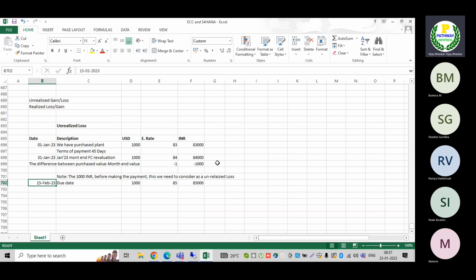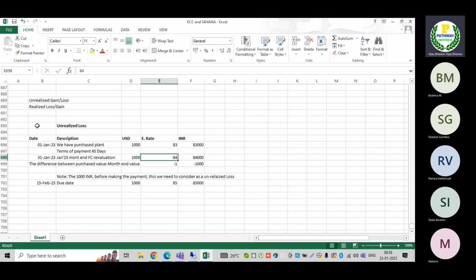Here we are just discussing the unrealized, in the sense of the month end foreign exchange value. The purchase value is 83, the month end value is 84 rupees. Because of this, the value has increased. Now we call this an unrealized loss.